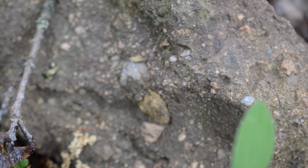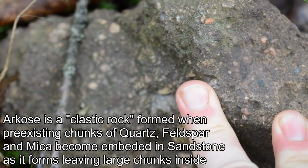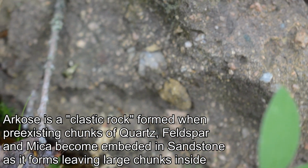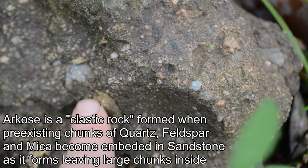Likes the hillside community. Right here, just really briefly, we get another rock type that I guess is really common here. This is one of the, oh geez, mosquitoes are terrible up here. That's the one complaint I have so far. Mosquitoes are terrible. This is arkose. This is a type of sedimentary rock. I'll put a little subtitle there to explain exactly what's going on here, but you've got effectively chunks of rock cemented together.